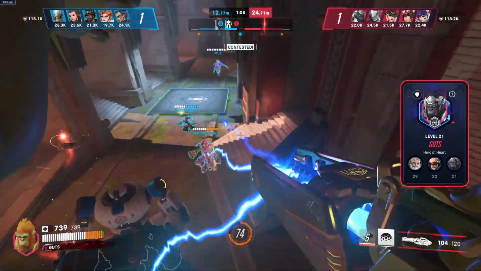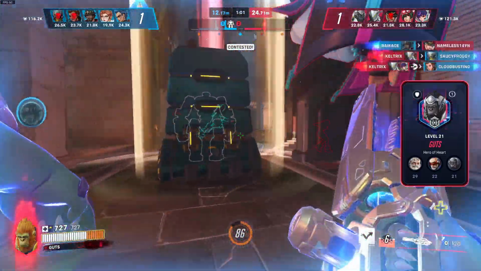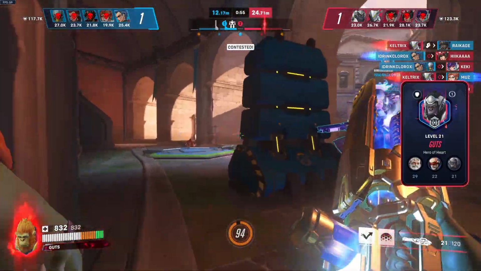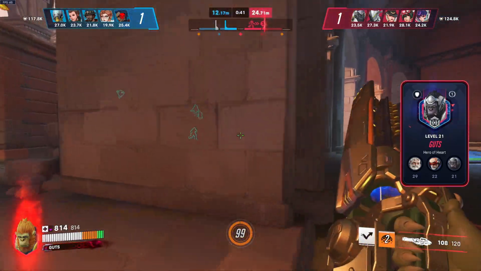Next fight, I'm trying to do the exact same tactic. Just bubble them off. We get the Juno ult, which is the massive advantage. Cleanse the Queen ult. Honestly, I think this fight was kind of just carried by my DPS and supports. Really good ult usage. I believe this last fight is going to be a bit of a 40-second slog.